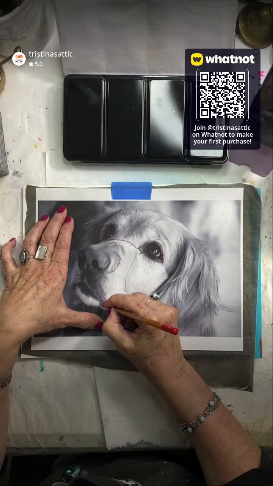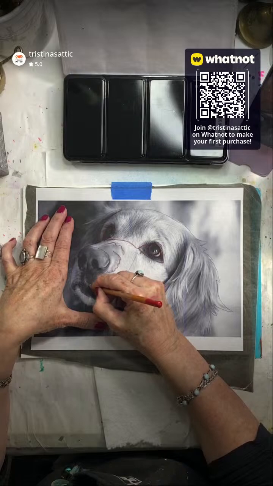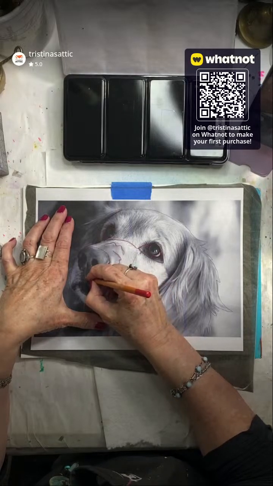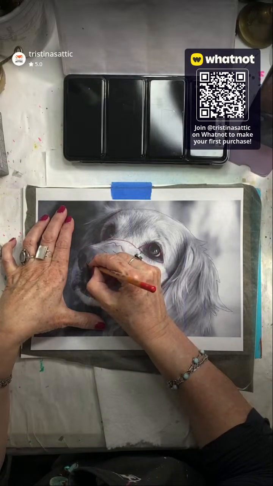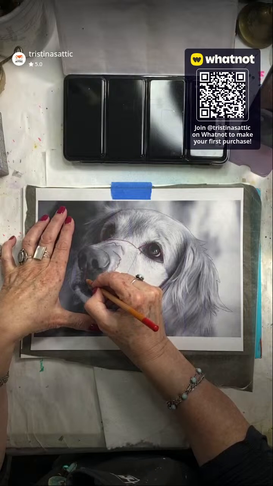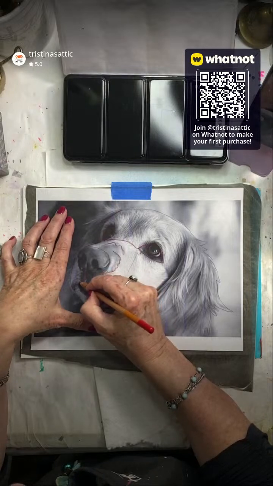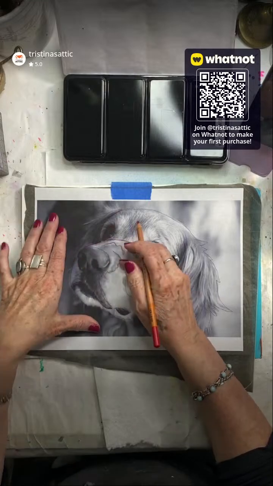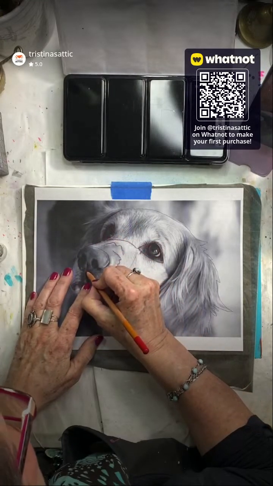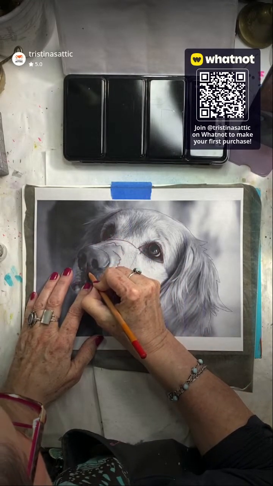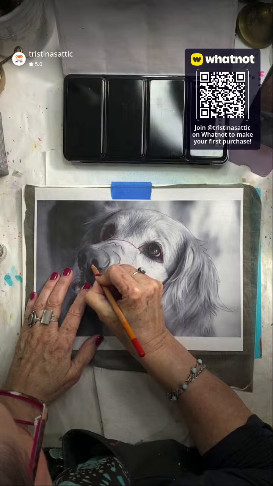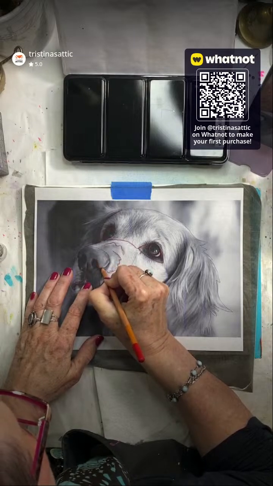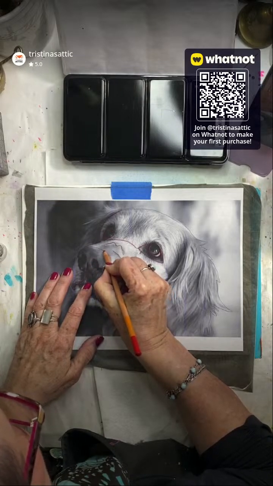Got this coming up here, this bottom part of the mouth that goes up into the nose. And then I've got this part of the mouth. This part is black right here. So I know I'm talking you through it, but this is what I just sort of follow along with my lines that I already made.